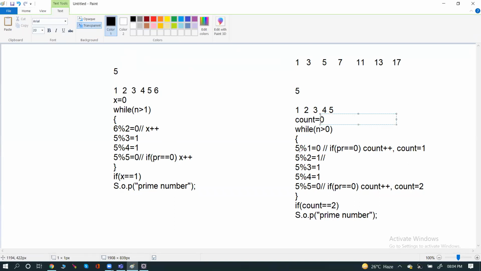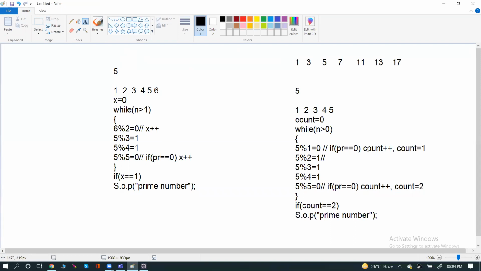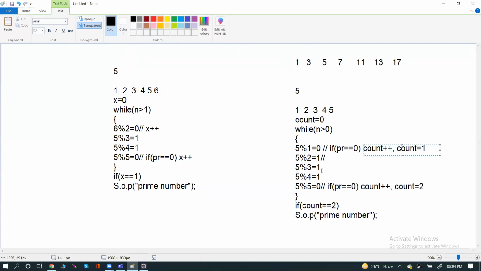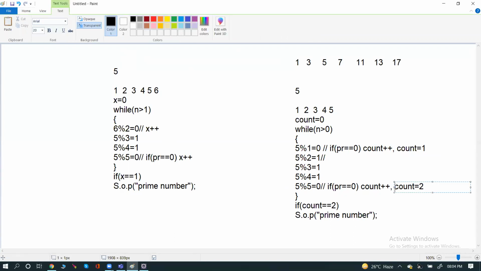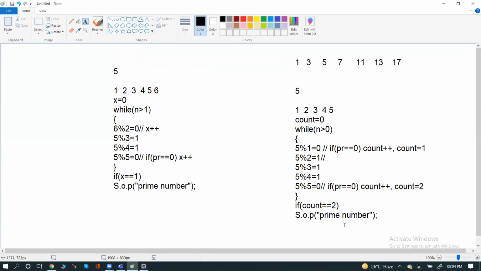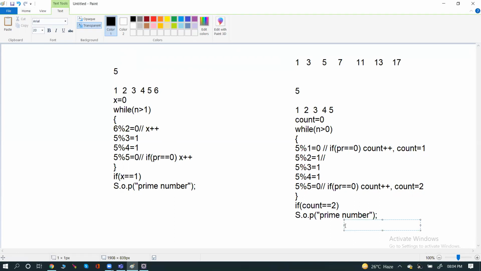If it is divisible, increment it. Once it is incremented. How many times did it get incremented? If 2 times, it's a prime number. If it is more than 2, it's not a prime number. Because you are saying that it will be divisible by 1 and itself, that's why you had given that count as 2.